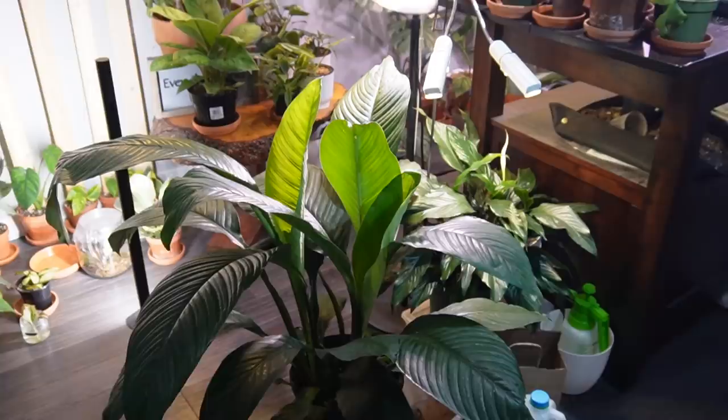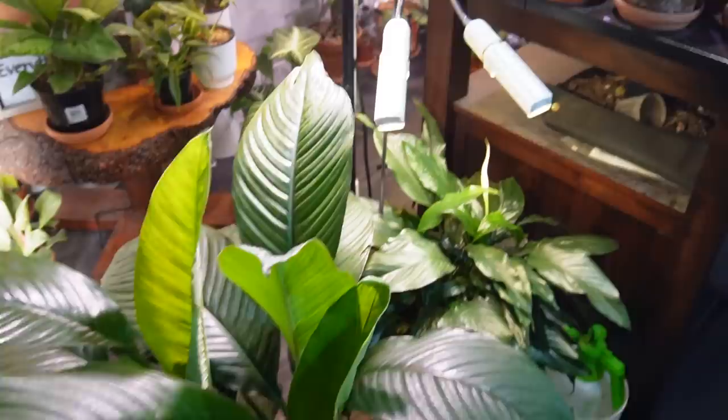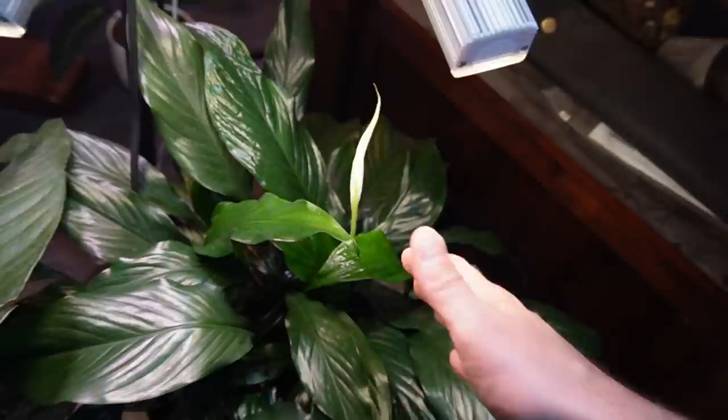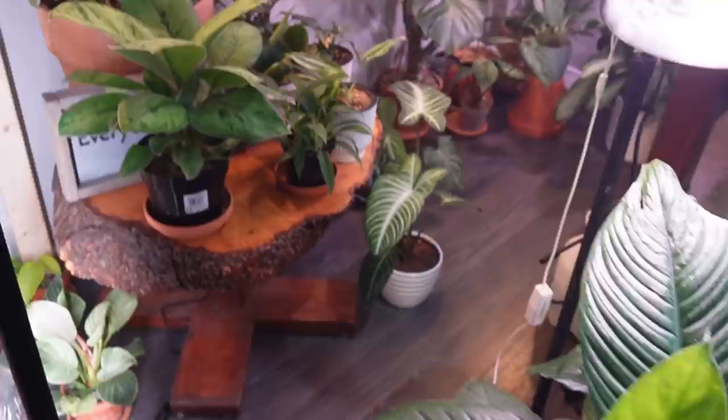I had to move the camera out of the way because everything was just falling apart in front of me. Let me just show you guys my newest plant — this is the Spathiphyllum, or the Sensation Peace Lily as it's called. Look at these leaves — huge, massive leaves. There are three separate stems or three plants in this 10-inch pot. It's an absolutely beautiful plant. Here is my regular peace lily, and it looks like it's going to be getting a new flower. When I bought it, it didn't have any flowers, which I was okay with — I actually like just the solid green leaf.